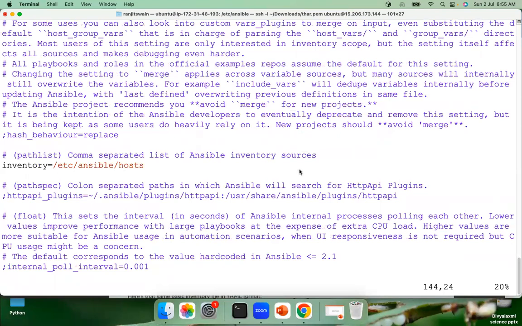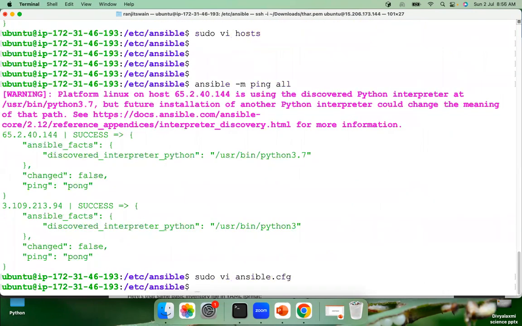Yes, so here we have the inventory file. We have specified hosts. If I specify something else, suppose I specify my inventory, something like my inventory, or any name you can provide. Now let's save this one.